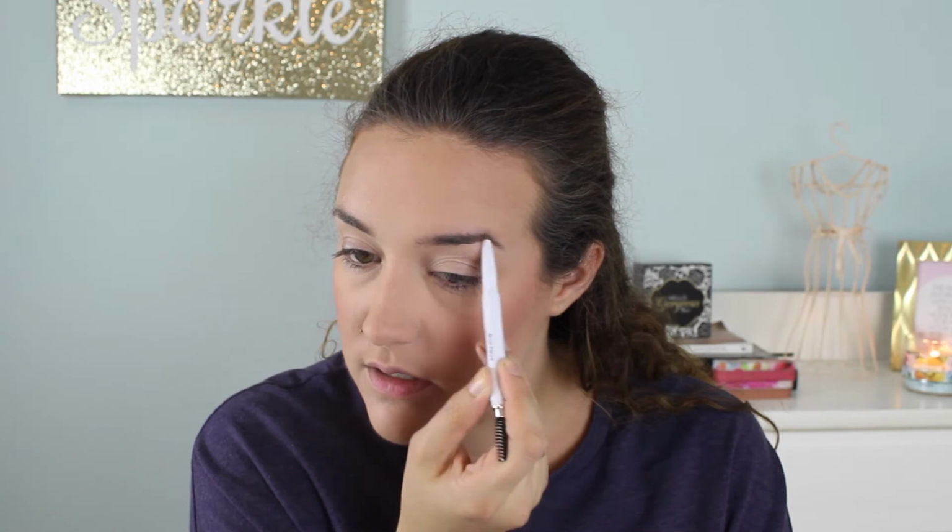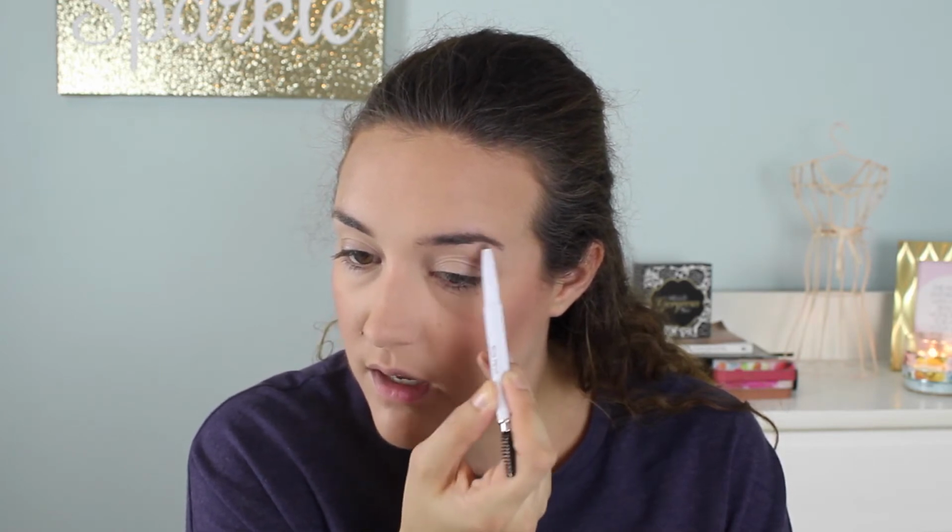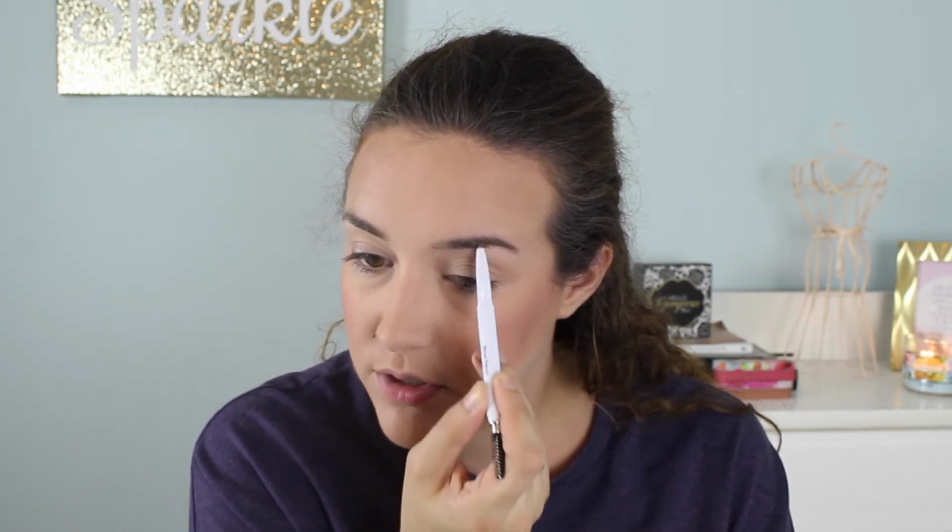sparse areas. And then once I use this pencil, I go in with a newer product that I will show you guys. Okay, so I just finished filling them in with this. Good brow, bad brow. This brow never turns out the way I want it to, but whatever. And then the next thing I use is this new Brow Precise Fiber Volumizer from Maybelline. I have the shade Soft Brown.